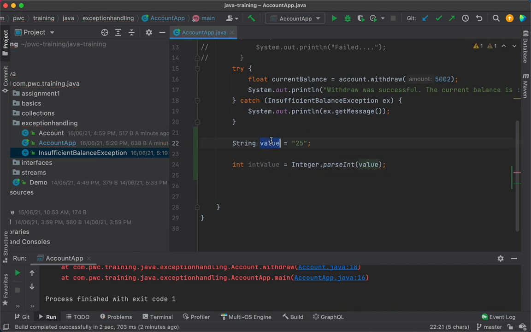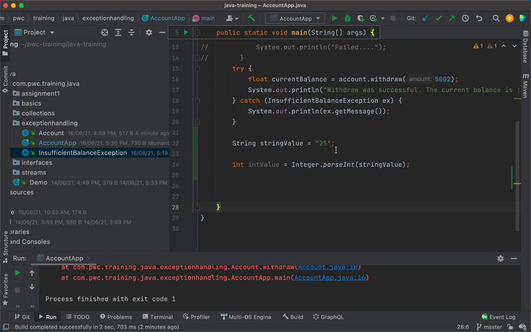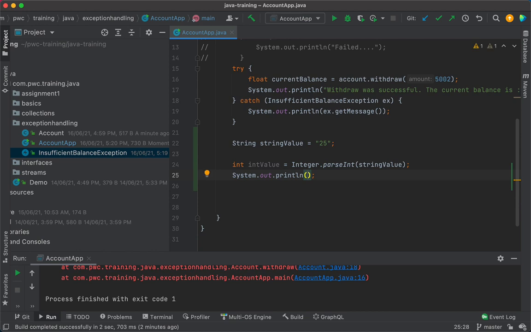Or else let me change the name of the variable to string value. Now, what does this mean? It will do parsing. I repeat, it will parse a string into an integer. So this will succeed because 25 can indeed be parsed into an integer.